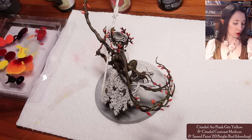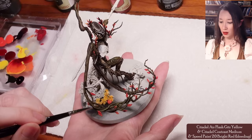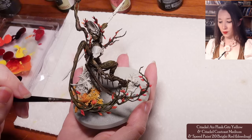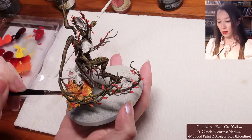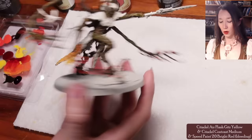That's bright red mixed with contrast medium mixed with Flash Gitz Yellow. And I'm just going to put it on because I want this to be a darker overall look. Just want to do it fast. I'm going to be doing wet blending. Don't mind if the skeletons get some on. I'll worry about underneath after. Actually, the underneath will probably be much darker.